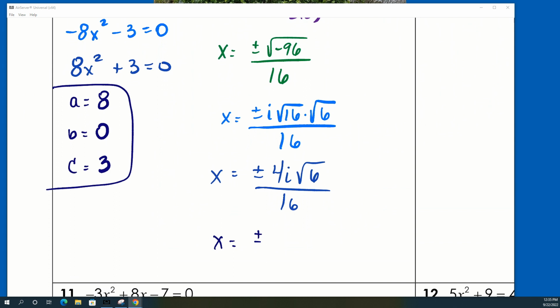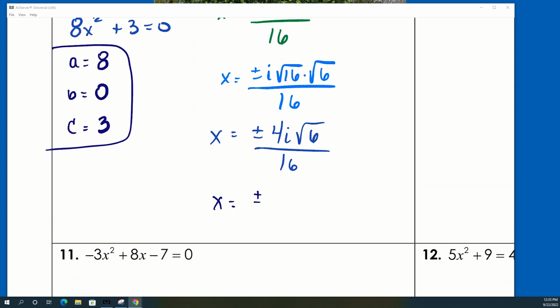Okay. Now this time I don't have to draw a heart because there's not a number in front of the plus or minus. But I am just looking at the numbers outside of the square root. Can you reduce those both by something? 4, right? 2 and 4, but we won't go bigger. So this is just going to be 4 divided by 4 is 1. So 1i, or just i, square root of 6. And then the 16 is going to be 4.